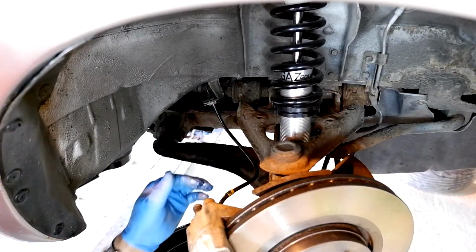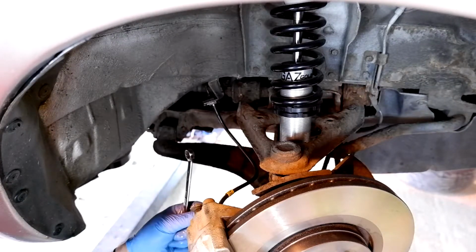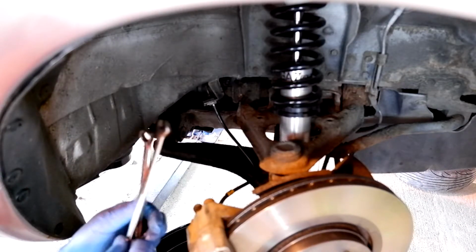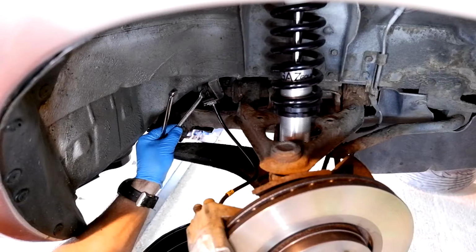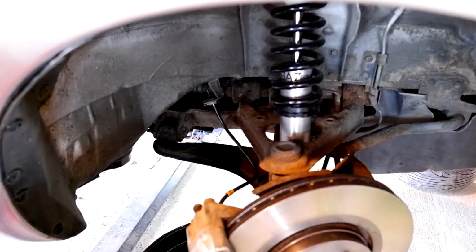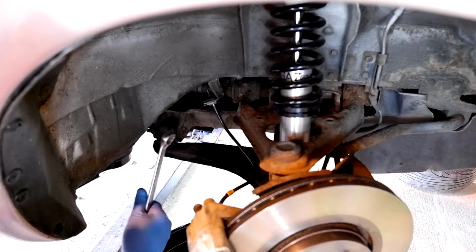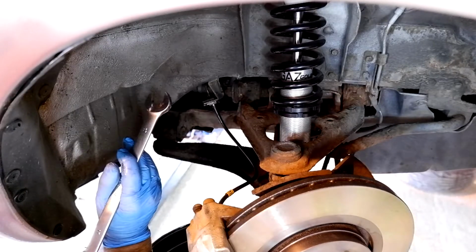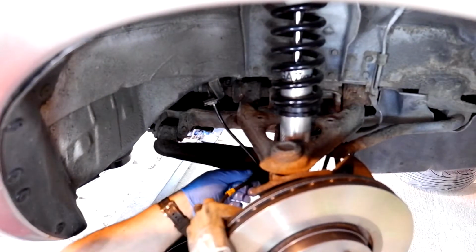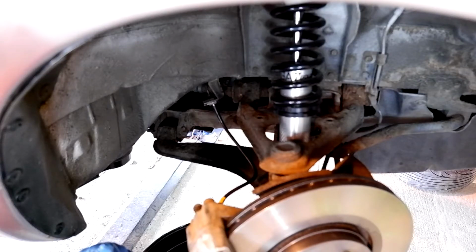Now, for a point of reference, the spanner required for the banjo onto the Subaru caliper is 12mm. Spanner required for the brake pipe coming from the Mazda is a 10. And if you need to get on it, to get on the bottom of it like I did, on the Hel brake line, it's a 17mm spanner. So that then should give us all the movement that we need without ever overstretching the brake hose.